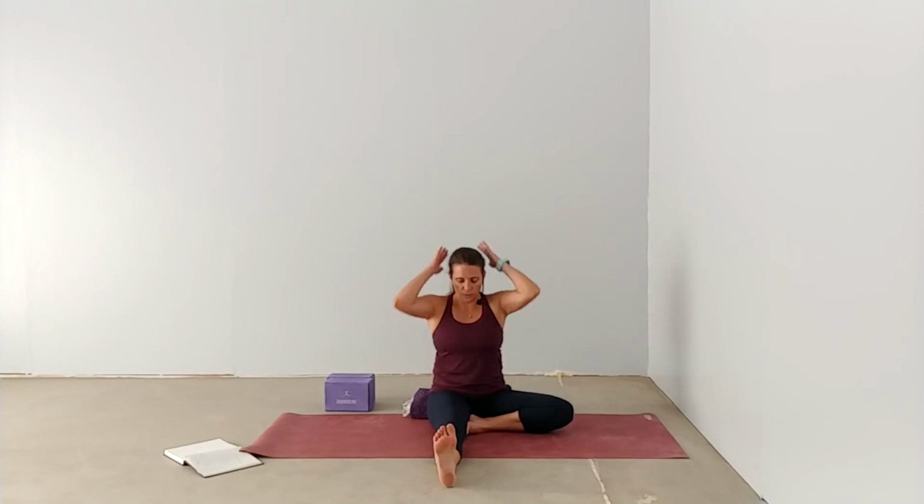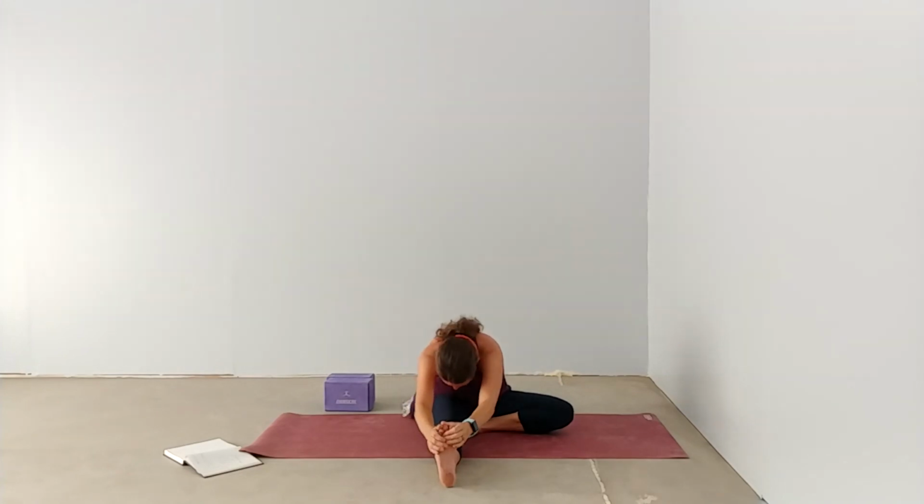Inhale, look up. Exhale, release, and switch sides. Fold your left leg in, straighten your right leg, point your right toes to the sky. Reach up, stretch up, pull your belly back, reach forward, and fold. Grab whatever you can. Shin, the floor, your foot. Release your head and neck down. Inhale, look up. Exhale, release, straighten both legs.